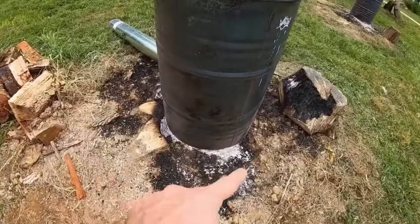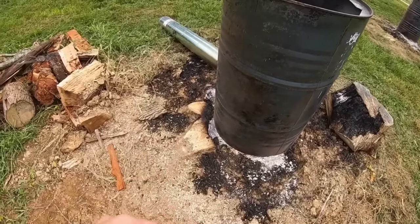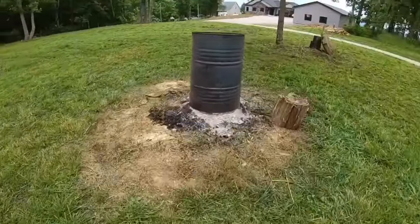Now, my stump's wider than the barrel, so at some point we may have to move the barrel. I don't know. Maybe that's small enough. It'll come out on its own too. And we'll see barrel number one here.